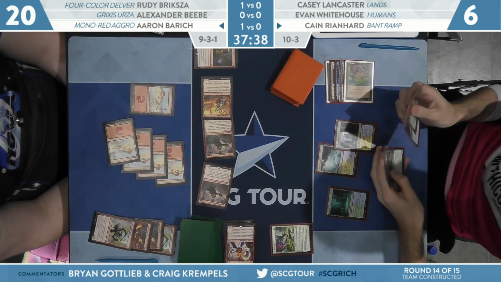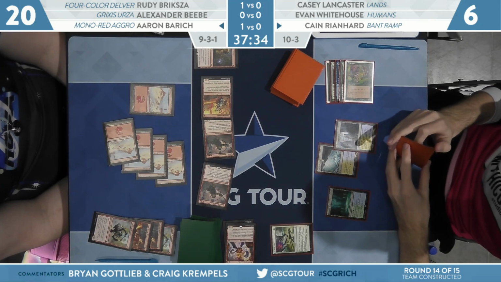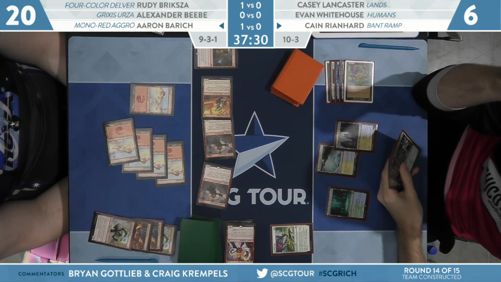Do have our first result from one of the other matches. It's Rudy Briksza up a game against Casey Lancaster in the 4-color Delver versus Lands matchup.